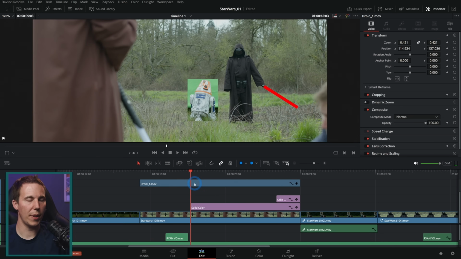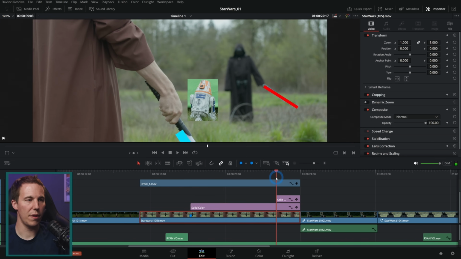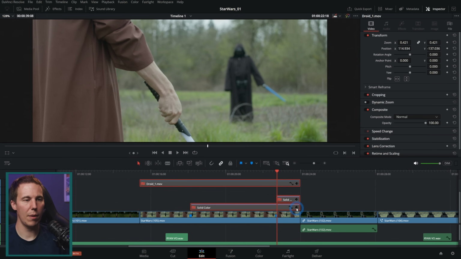One thing I'll do just to make this a little bit easier on us is to select our clip that we're going to be moving into Fusion, and I'll hit M on the keyboard to make a marker for when the red saber starts. And then right here where the cyan saber starts, just because it's easier to have the timing and everything where you can play things back really easily on the edit page before we've done a whole lot of stuff. Let's select all of these in the edit page and hit D on the keyboard to disable. In fact, I'm even going to get rid of the droid here just so I don't have that in the way.